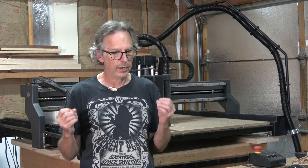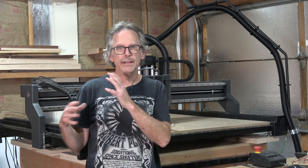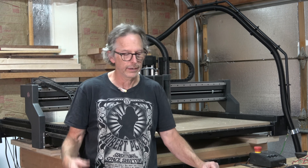Then I got my original X-Carve, and with that machine I was able to cut the time it took to make a neck from basically two days to a day and a half, down to eight hours — a single day. I was pretty happy with that because I could carve the neck, do some light 220 grit sanding, and then apply any finish or glue the fretboard on.